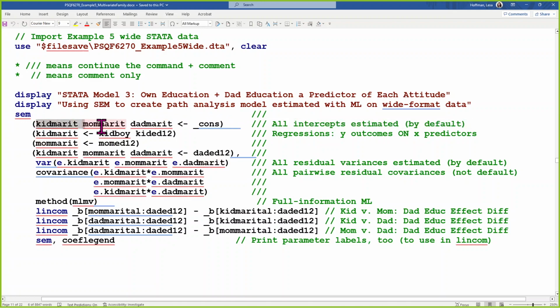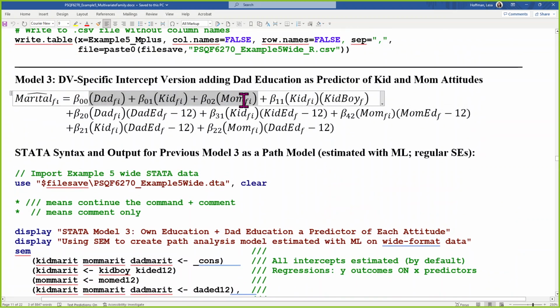So in the original data set in wide form, I've got 3 outcomes: kid marital, mom marital, dad marital, and I am predicting them. See the less than sign with a dash after it? What does that look like when you put it together? It's an arrow. Yeah, it's like an old-fashioned arrow. So what I'm doing here is saying I want a constant to predict these things. That is a roundabout way of saying I'd like all my intercepts to be estimated, please. Each outcome gets a separate intercept. That is the analog to these 3 terms right here.